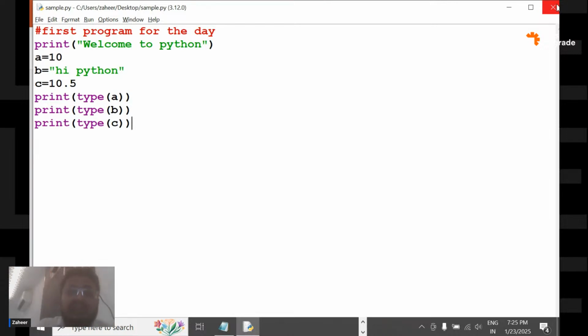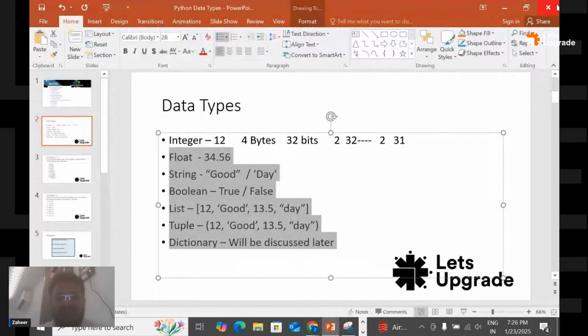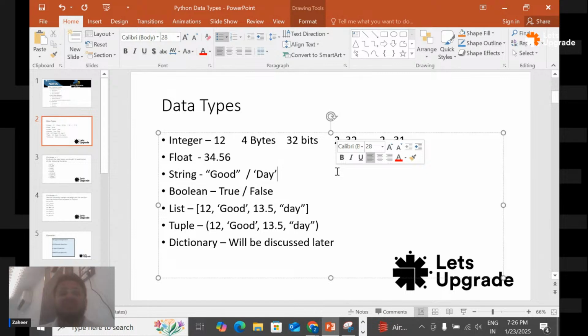You have to write int a equal to 10, string b equal to something, float c equal to something. If you learn Python and then go to C, it will be difficult to understand, because in C and Java you need to write this keyword, but in Python you need not write any keyword. So these are the different data types of Python.